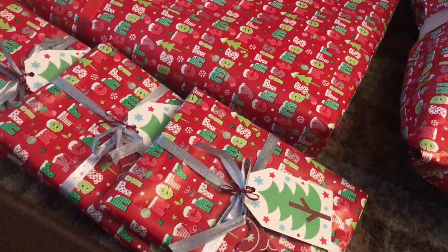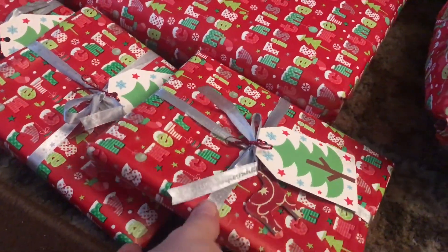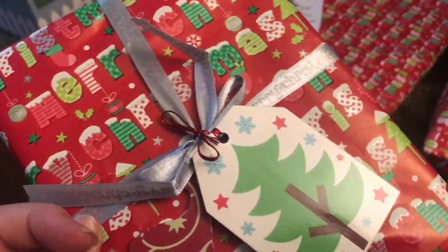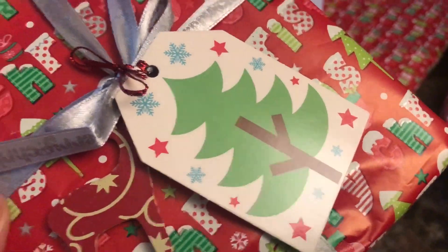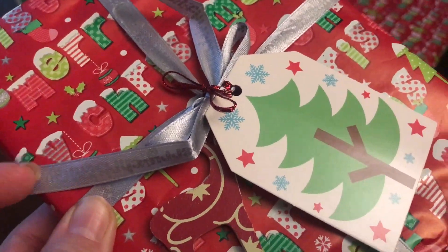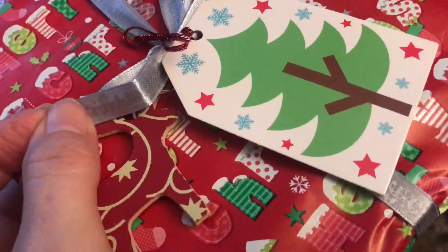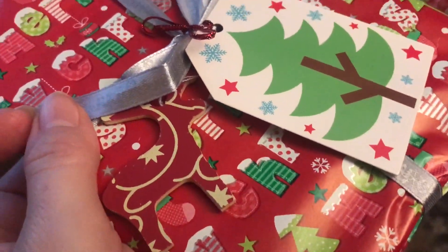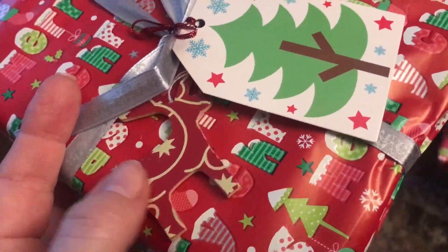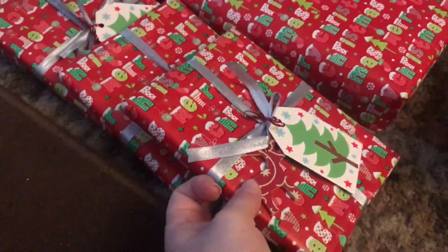Here we've got all the Blu-rays — I've wrapped them all up very similarly, with Merry Christmas wrapping paper and a tree tag. I've used a variety of different silver ribbons on these, and then enclosed this little wooden reindeer mini that I got a few years ago — a whole batch from Tesco's on clearance.